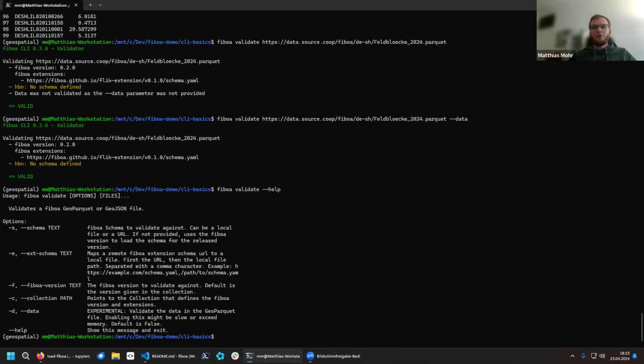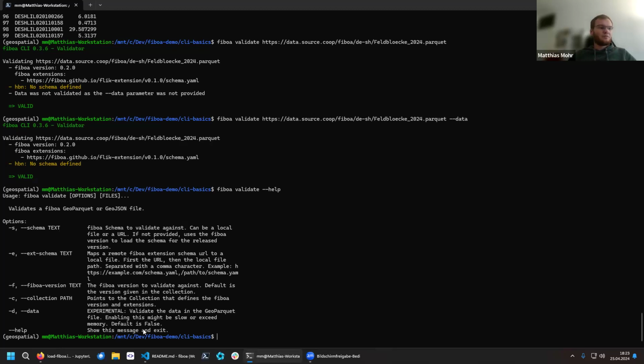The other important thing probably is, if you try to create data, you might have just GeoJSON data or GeoParquet data, and then you want to convert between the two. There is also a command to create a GeoParquet from GeoJSON, and the other way around, from GeoParquet to GeoJSON.